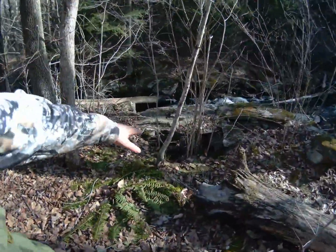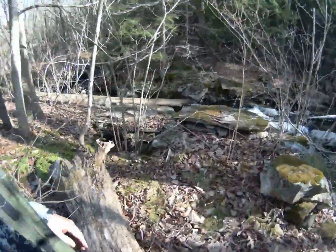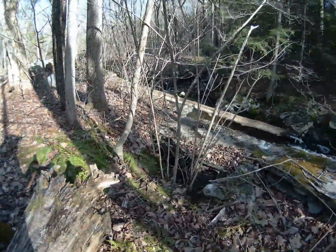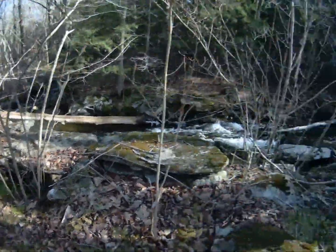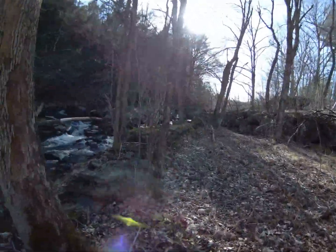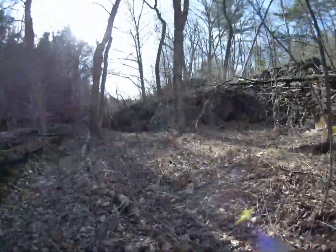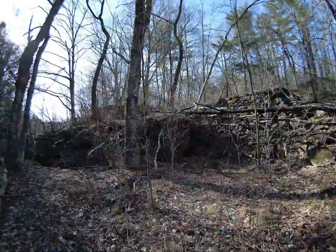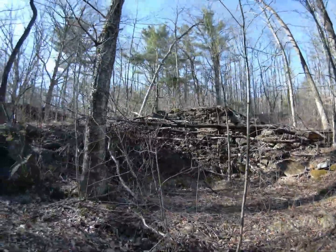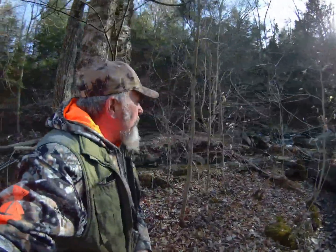I've been seeing this for years. You can see right here the spillway where the water would have come out and re-entered the river, and somewhere out here would have been the water wheel. Look at this multi-stage mill — look at those field stones, laid flat. What kind of mill do you think it was? Was it a lumber mill?